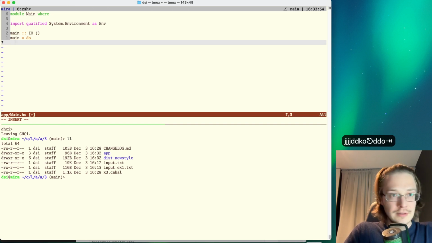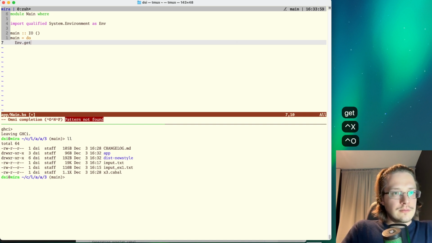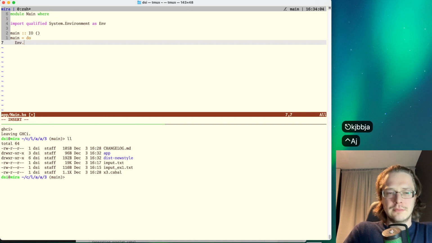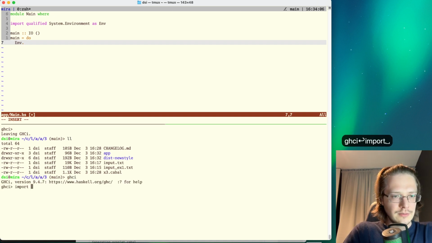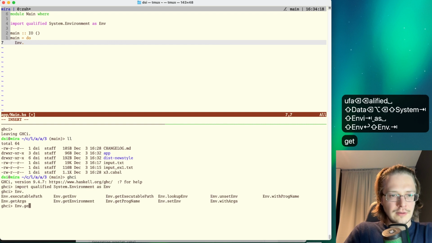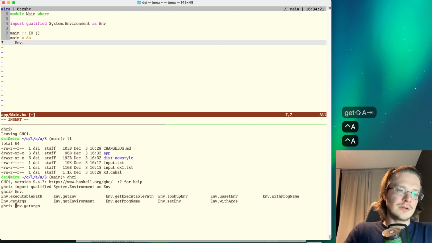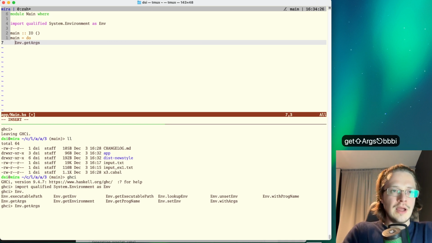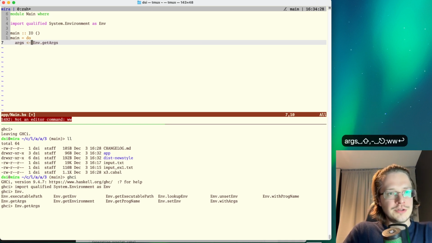Just why? Okay, env dot get, what was the incantation in there? GHCI, qualified, no, not System.Environment, it is Env dot, yeah, I remembered correctly, it was getArgs, but for some reason I cannot get it working here. Okay, that doesn't matter much.